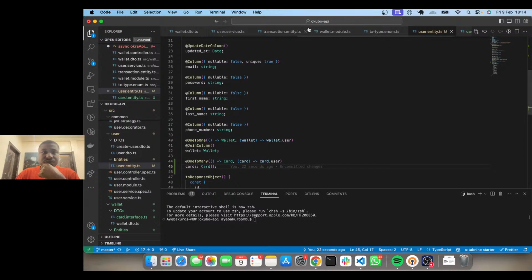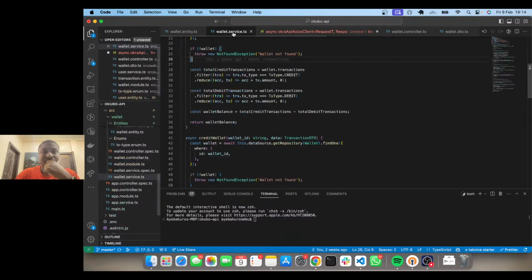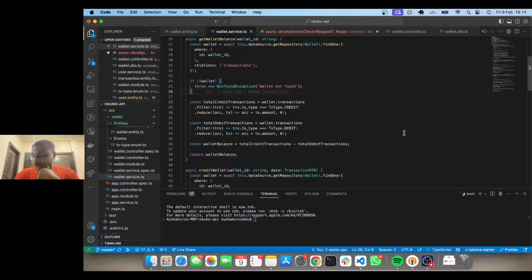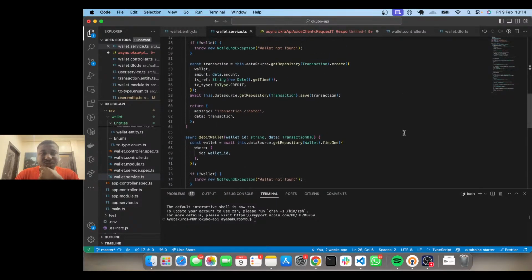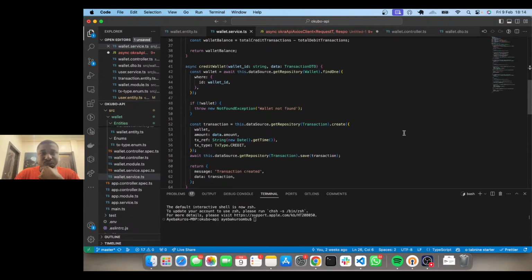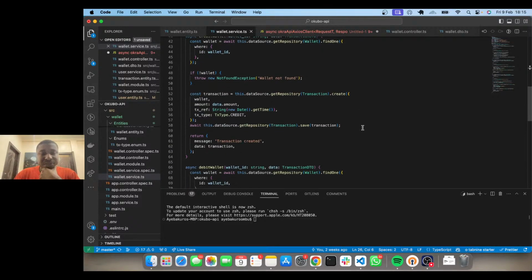Up next is to modify our wallets for deposit. We have credit wallets and debit wallets. If you watched the last video, there was a little bit of cutting corners here, like when we are generating transaction references, and the rest, which we'll eventually have to clean up.